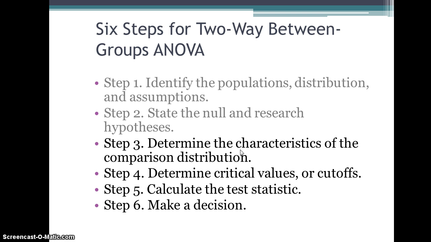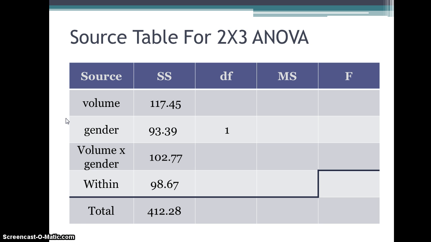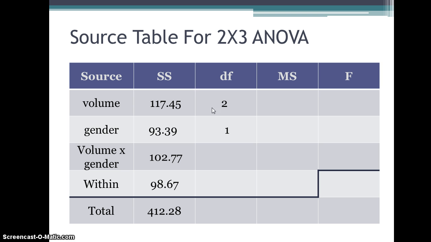So we're starting here with determining the characteristics of the comparison distribution. And this requires us to do some additional computations. Because as you notice, we now are splitting our variance into three different between-subjects sources. So we'll start with degrees of freedom for the number of rows. And in this case, we had in our design gender as our rows. And so that would be the two levels of gender, male and female. And then we'd subtract one, and we get our degrees of freedom of one. Next, we do degrees of freedom columns. And if you'll remember, we had three columns of our different volumes: soft, medium, and loud. So we have three columns, and subtract out one, and we get our degrees of freedom of two.